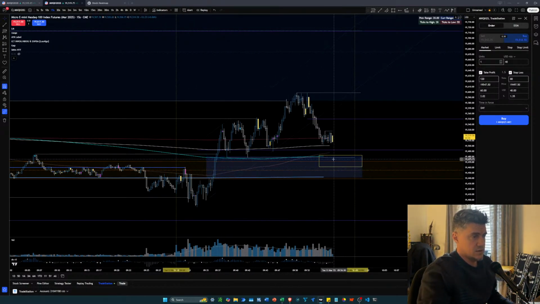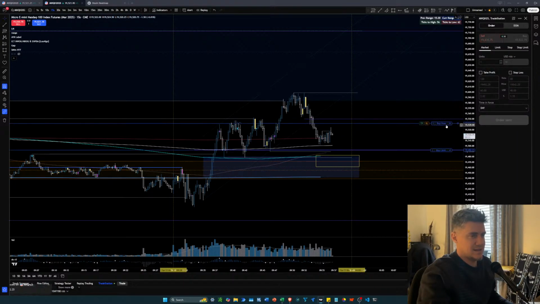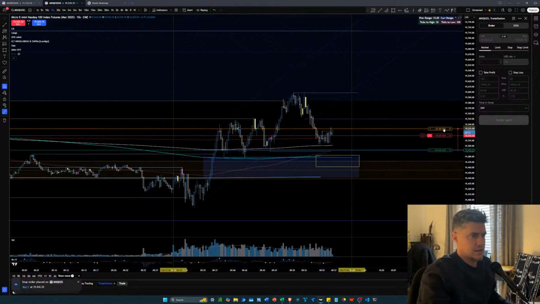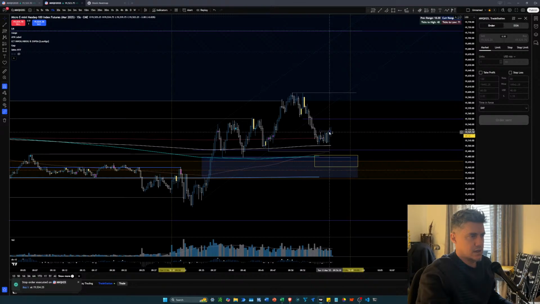So we do have these equal lows here, but this technically could be enough for the algos to trigger. All right, just like I thought. Oh, almost got a short signal. Oh. Oh my God. I had to do that. I should have left my stop in place, 2 ticks above this. I like the look of this candle.